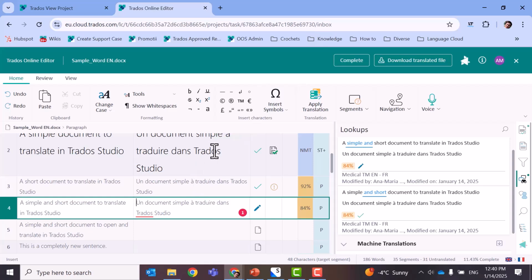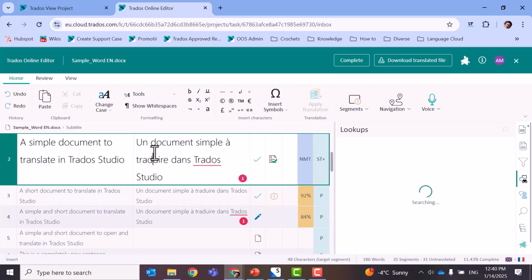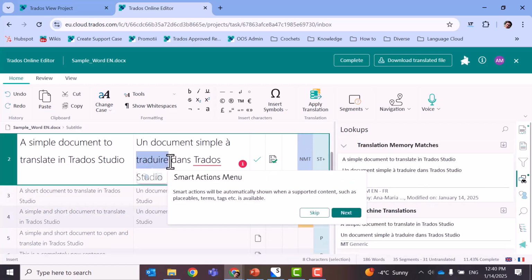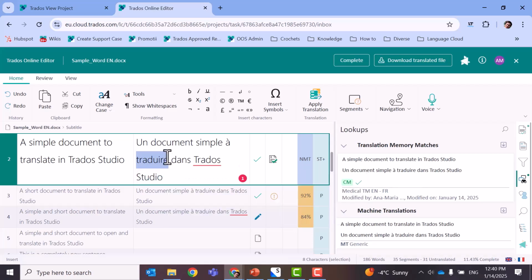Now I want to show you how to add a term on the fly to your term base. We know that we have a term base added to our translation engine, and I want to add this word "traduire" to my term base. I select the word, and I need to be sure that I do not go past the icon.